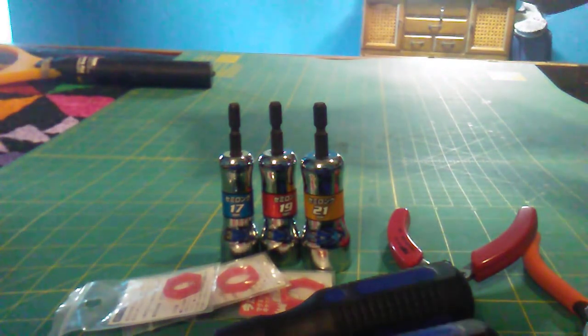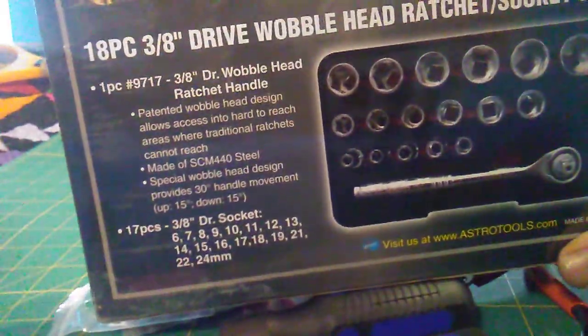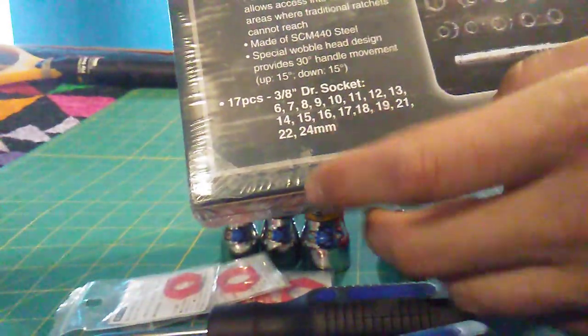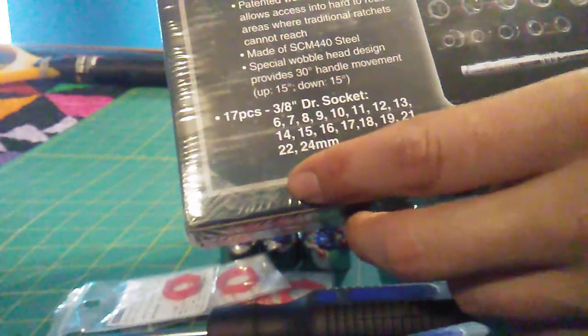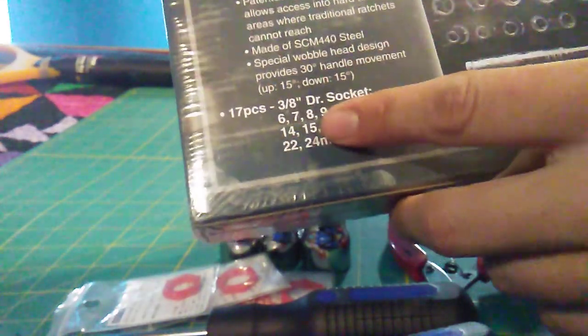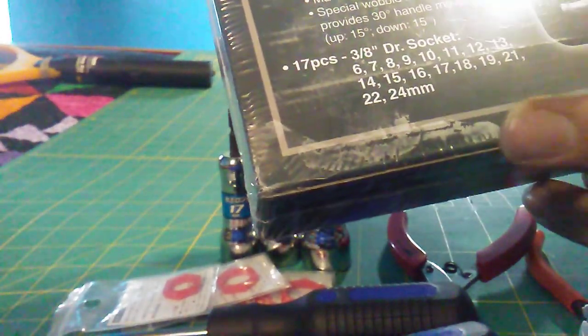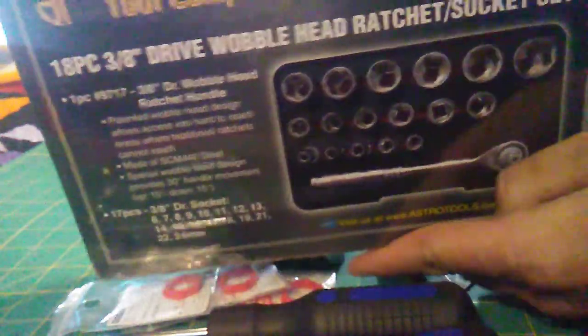Next thing is from Astro Pneumatic Tool Company, a 3/8 wobblehead ratchet socket set, in sizes 6mm to 24mm, skipping the 23mm. Oh, looks like it skips the 20 as well. Didn't notice that. I don't really use 20, and I do use 23, but I bought an individual socket. Looks like it comes in a foam pad, and I'll open it up.